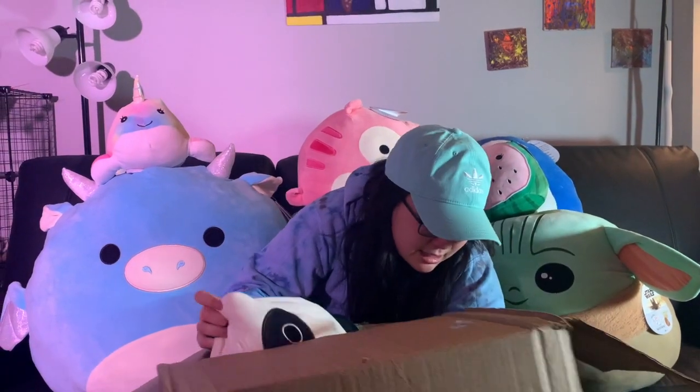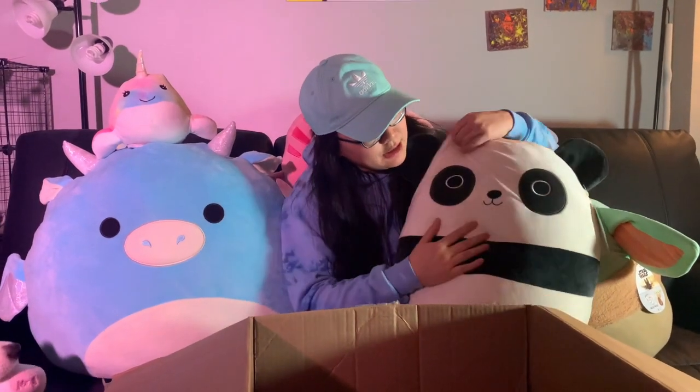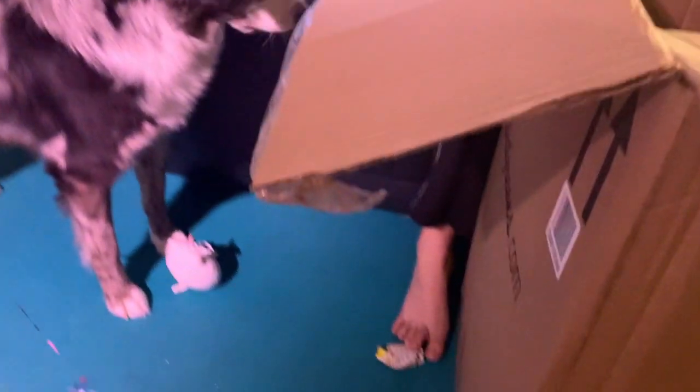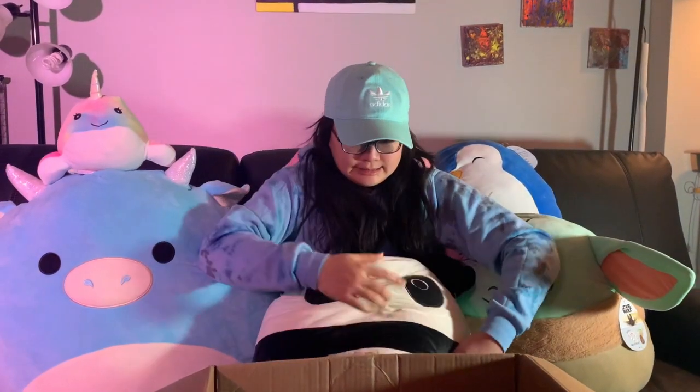Last two here. Here's the situation — Panda's so cute. This guy, if you notice, does not have the tie-dye, but he has a shining personality just like you. He still has his tag — thank goodness, these have been sitting in the box while I've been trying to make this video. His name is Stanley. Stanley needs a friend who will support and protect you — that's Stanley. Sirius has already found this guy and decided this one is his own. Sirius, could you drop it? Thank you. Back to our friend Stanley — a great friend.